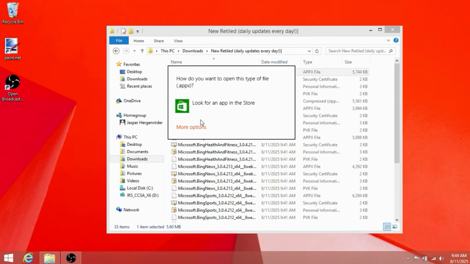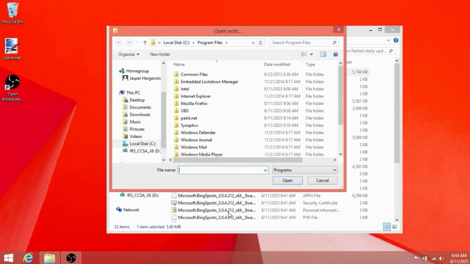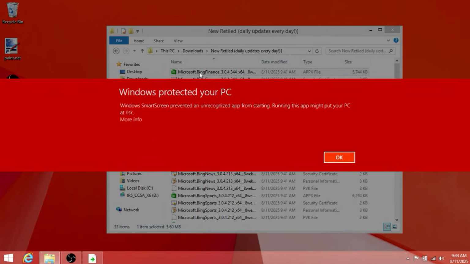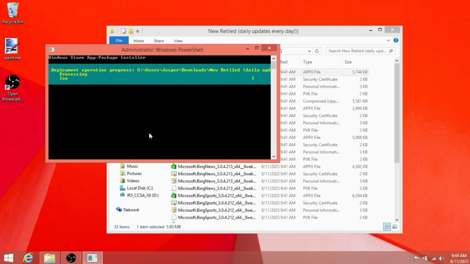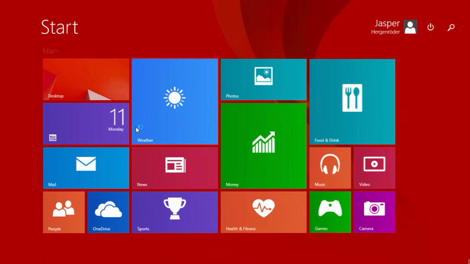Now, to install it, you can either use a PowerShell script, or you can use WSAppPackageInstall, which I recommend using instead of the PowerShell. It should just open up, and you should be able to run that. Once you do that, you just want to wait for it to install. It shouldn't take too long, considering it's a small size. Once that's done, it's going to process, and then you can quit, and you'll see that it's back.